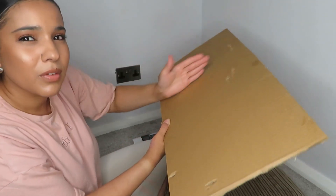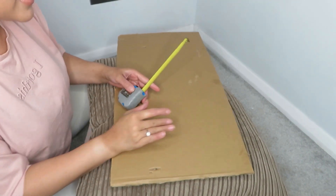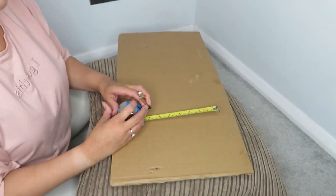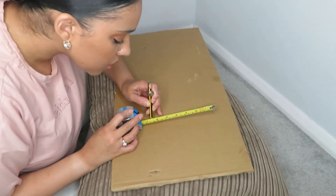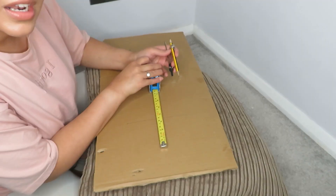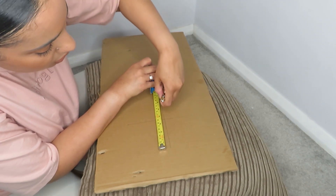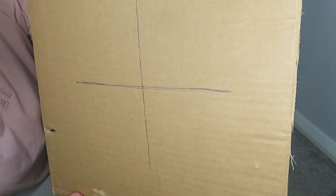I'm going to leave a thick strip that gives me a space to put something heavy on. I'm going to work to one edge of my rectangle, take my seven and a half inch tape measure, and draw a line from start to finish just like that. Then I'm going to do a cross — where it looks like the middle of the line, I'll take my tape measure again and draw another seven and a half inches. Once you finish drawing your lines you'll have a plus sign.